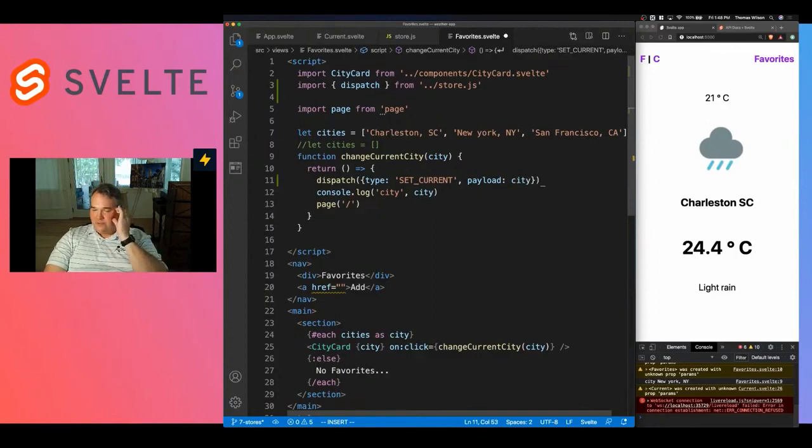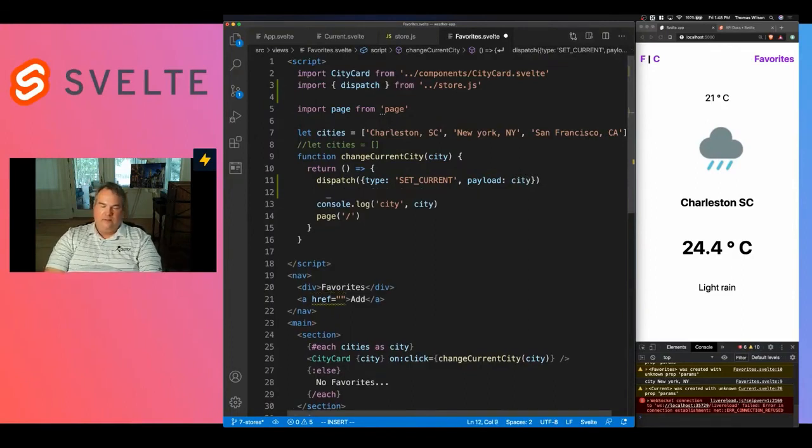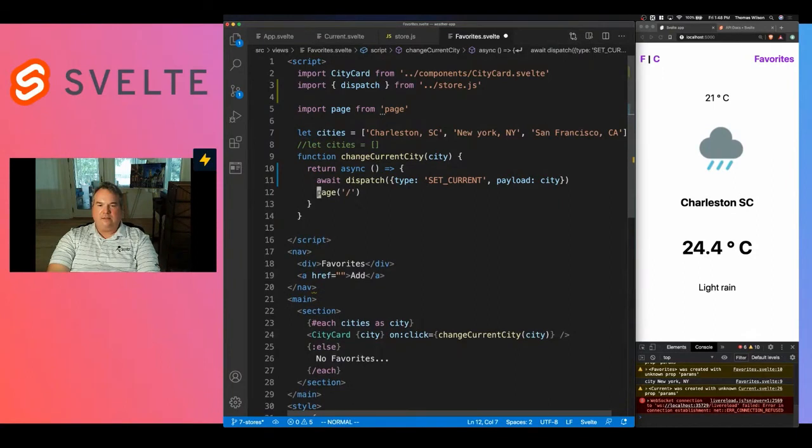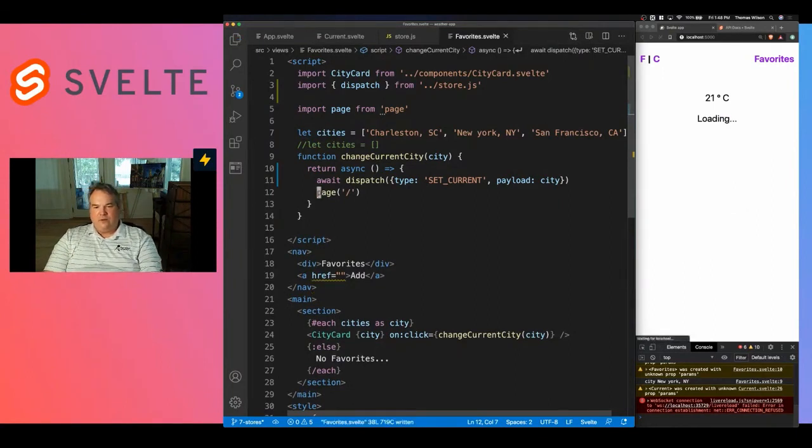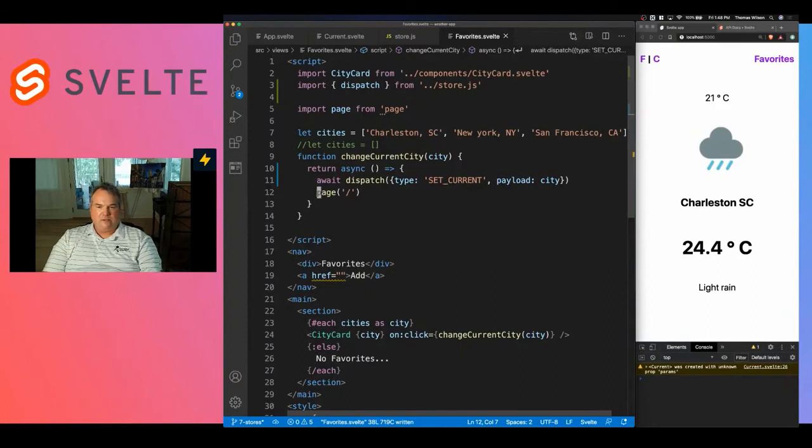And it's going to return a promise, and that's why we did that promise in the store. So it'll return a promise, so we can do a dot then, or we can make this async, and we can just do an await. And then when that promise returns, then we can do our redirect. So that's how we can kind of handle our redirect. So it's not going to redirect to current until our store has the actual value set in it, which is cool. We could also do a dot then instead of the async await. Either way, several different ways to do this.